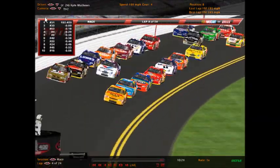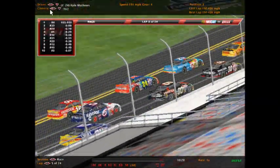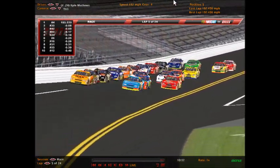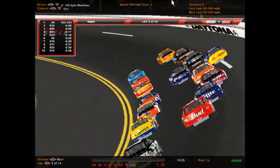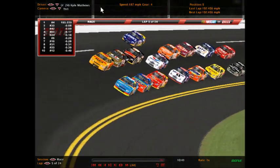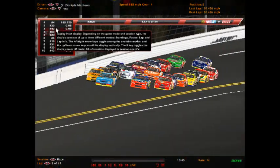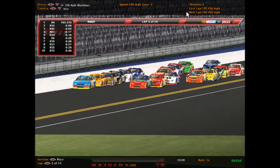And look at Matthews to the low side, trying to fight his way up to the front right now as they come to the start finish line, or off the turn number 1. And he's going to push Charles Sanford to the number 1 spot right now. Matthews trying to move his way up to the second position, trying to get past the 4-car William Brock and 16-car Julius Anderson. I think he's another rookie. I think maybe so. I'm not sure, to be honest.